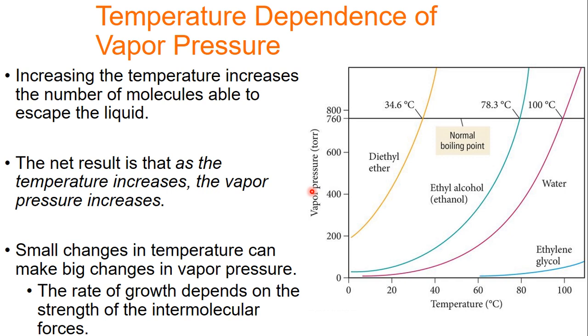Now, vapor pressure is very temperature dependent. Again, we know this from our weather. The hotter it is, the greater the vapor pressure is. And it really doesn't matter what type of molecule we look at. All molecules will have an increase in vapor pressure with temperature. And here at 760 torr, which is 1 atmosphere, this is the boiling point. So for diethyl ether, it's 34.6, and for water, we know it's 100. So increasing temperature gives your liquid molecules more kinetic energy, and the more likely they are to escape, which increases the vapor pressure.